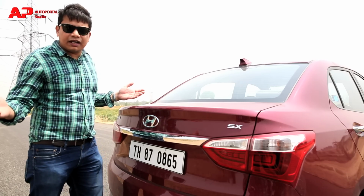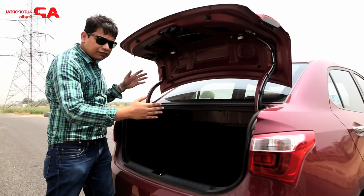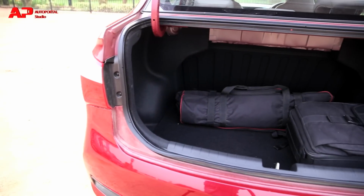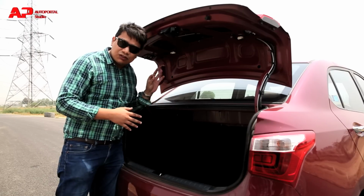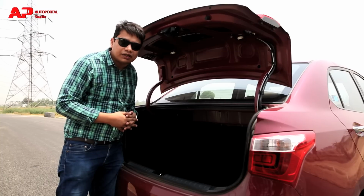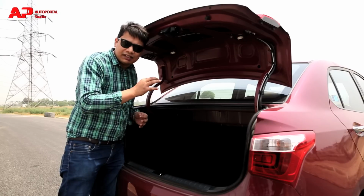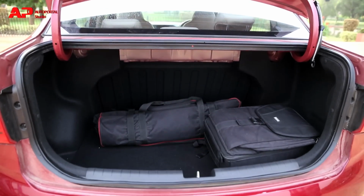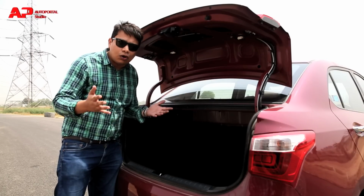Well, talking about the rear lamp design, we'll also have a look at the boot. And as you can see, it has a very wide opening. The aperture is really nice and big, which means you can really shove in big boxes without any issue. It's an easy boot to load up, and the best part about the boot is that it is over 400 liters. It is officially 407 liters, which is much bigger and much better than all its rivals, including the Honda Amaze as well as the Ford Aspire. There's only one car which is slightly bigger than this, and that is the all-new Tata Tigor, which at 419 liters trumps this by about 12 liters. But for sheer luggage carrying capacity, this boot is more than enough for all your highway trips.